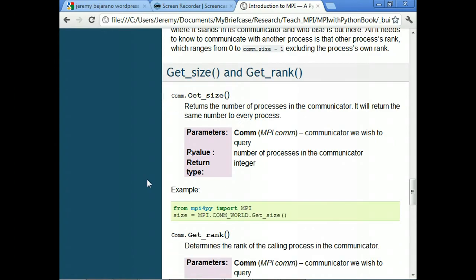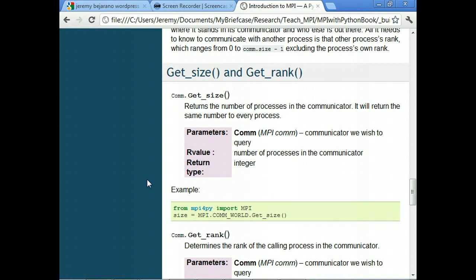Okay, so we're going to talk about two functions, the basic functions that allow us to get more information about the world that we live in. So we talked about communicators real quick, and we said a communicator is this abstract object which is a collection of processes, and all these processes are assigned some information. They're assigned, in particular, their rank ID. So we ran with four processes earlier. So there are four processes. They're numbered from 0 to 3. They're numbered that way in this particular communicator.